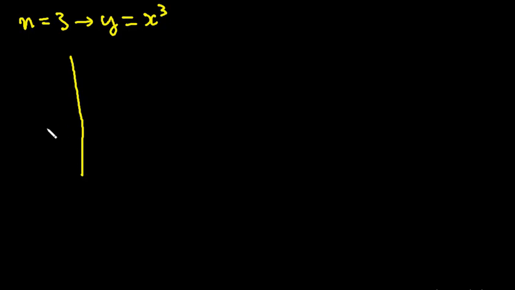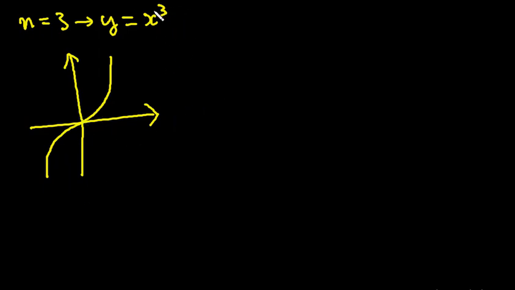Now we'll look at the equation of the graph when n equals 3. So we have the equation y equal to x to the power 3. Here's the general shape of the graph. Go from here, pass through the origin and go up here. When the coordinate of x increases, y goes from negative infinity to positive infinity, and it passes through the origin because when x equals 0, y equals 0 too.